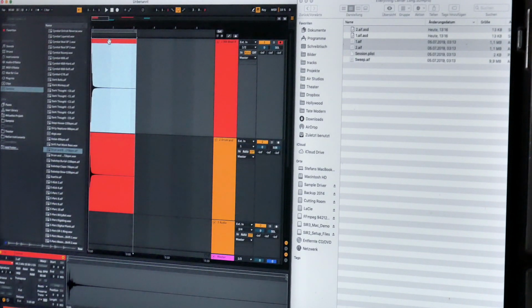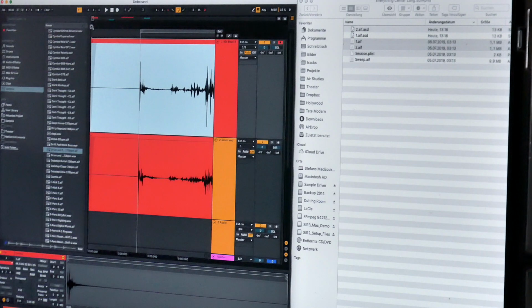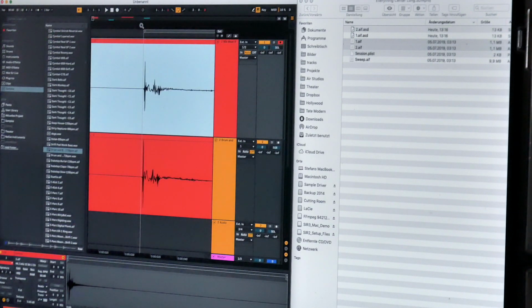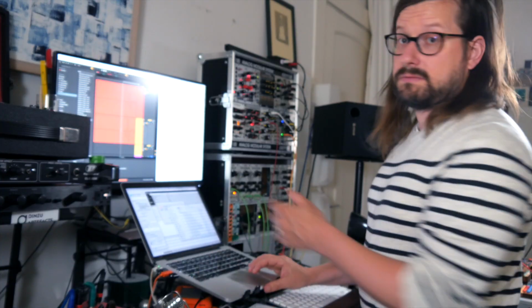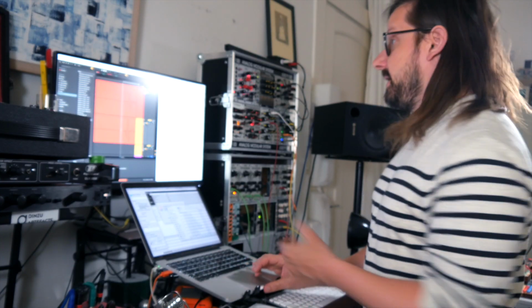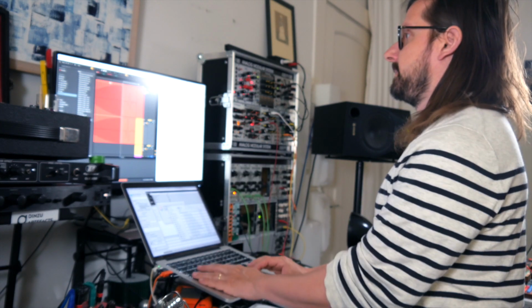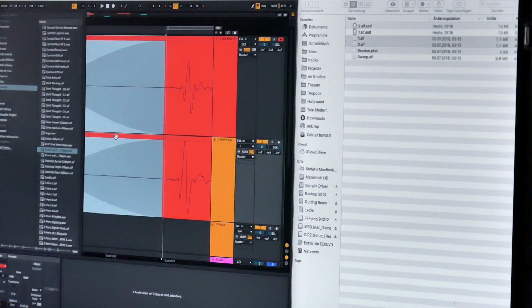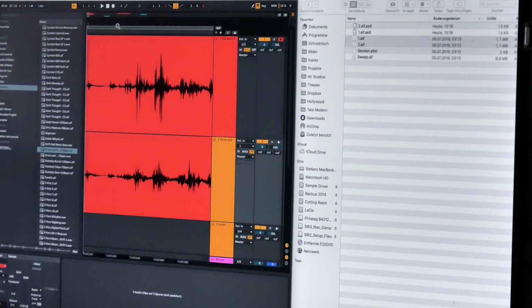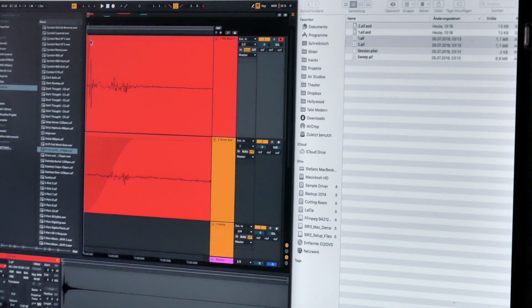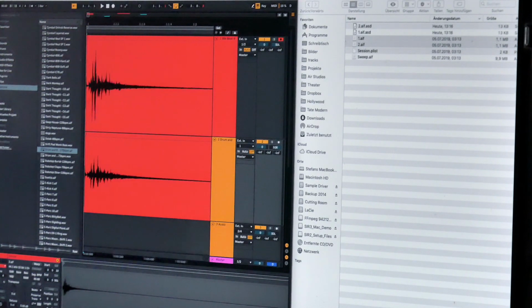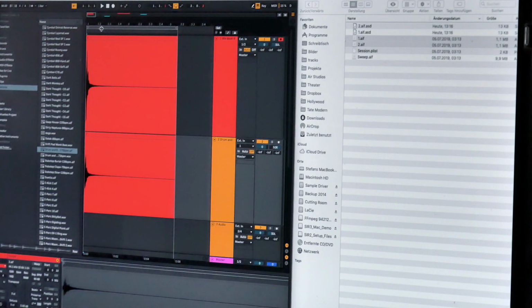Perfect. And then you'll see that Space Designer inserts a bit of empty space in the beginning, which is something we absolutely don't need in other programs, because you want to be able to set up your own pre-delay and not have an artificial one in here. So we erase that. And then we take care that Ableton does not do the auto fade thing and cuts the transient. This is something that I don't know if other programs do. Ableton does it by default, which is bad for transients.